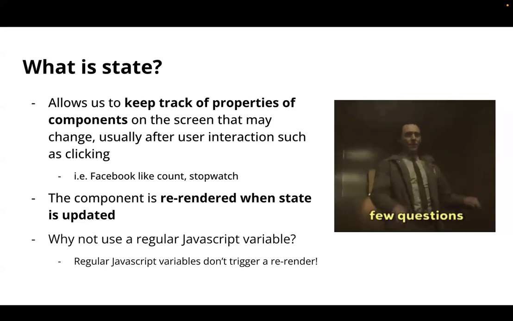Another example is a stopwatch. If you're using a web stopwatch and you click on stop, the display will stop. If you click on resume, it will resume. And if you click on record the current time, it will record the current time. These are all dynamic changes that are not possible with our current static website. So we need state and other operations to keep track of it.